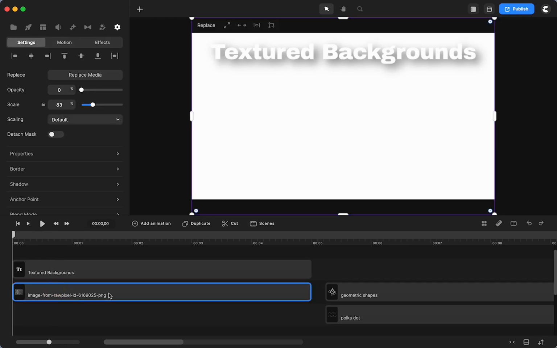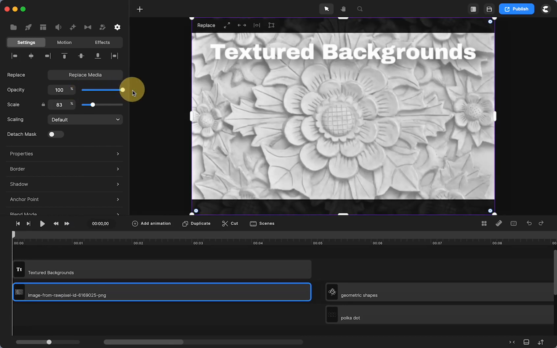And so this image, and it's from Raw Pixel. It was free, but with attribution, so I do leave the information there, and I will put that in my video description, so I do attribute it to Raw Pixel. But I have it down at 0 right now for opacity. Sometimes, so this is what it looks like. And I can't remember when I downloaded it. It was quite a while ago.